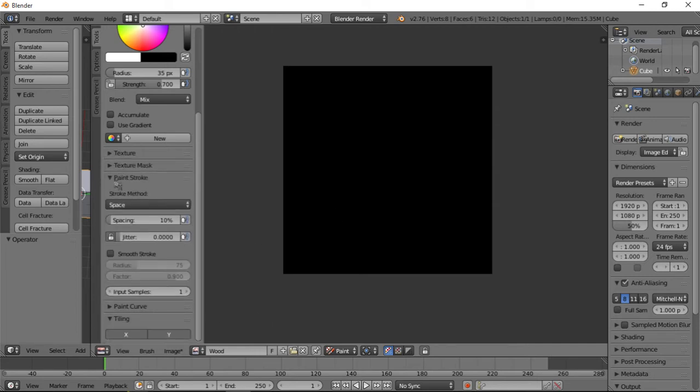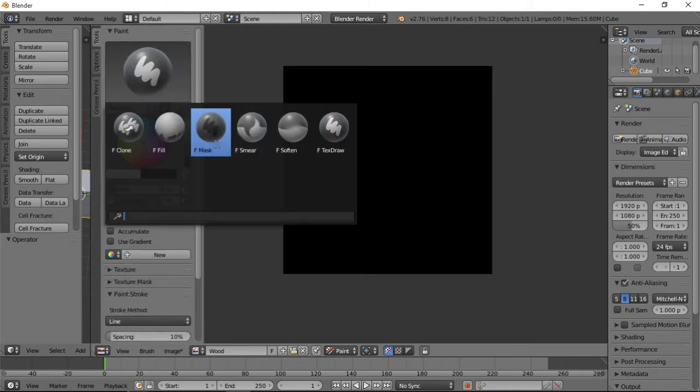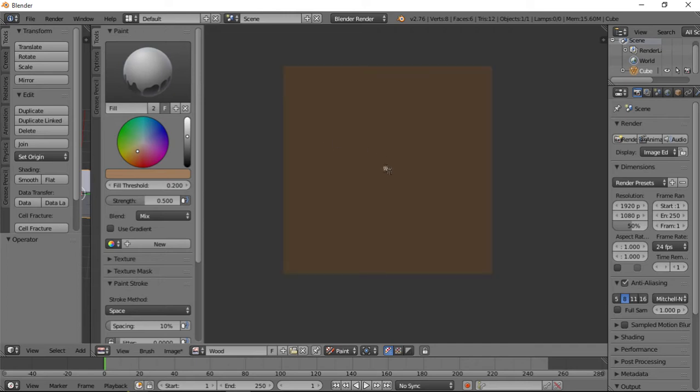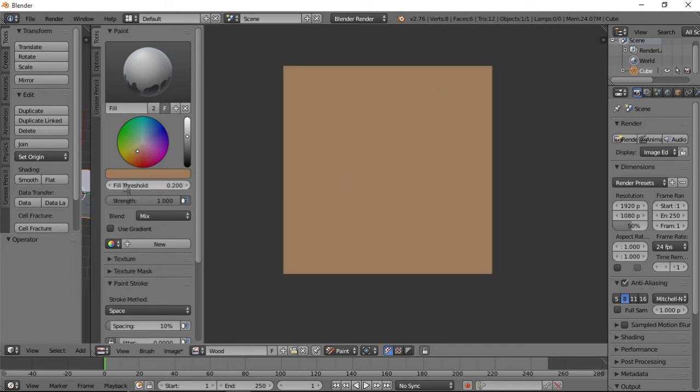Where it says paint stroke, I'm going to use line for now. And for text draw, I used to have a button that says paint, well, draw, but I messed up somewhere. I'm going to use a brownish color as my base color for the wood. I'm not going to make it too dark, because wooden planks aren't too dark. And I'm going to left click in the screen. As you can see, if you put the strand up, this is what it's going to look like. I don't want it to be this bright. This should be better.